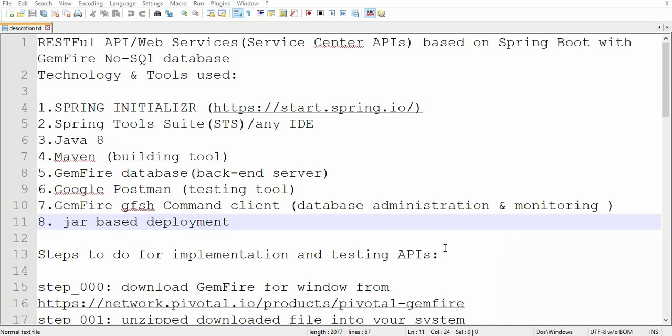And first we need the below technologies and tools for the completion of the project from development to testing steps. So we need Spring IO or Spring Initializr, Java 8 classes, Maven or Gradle.